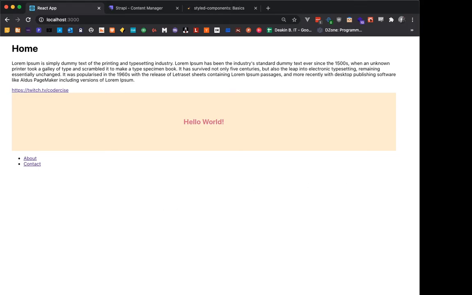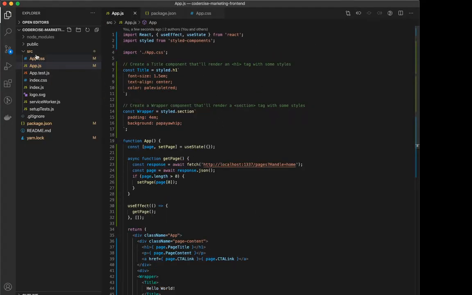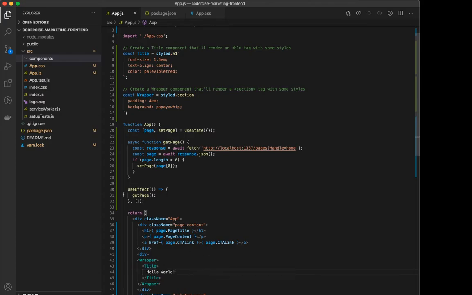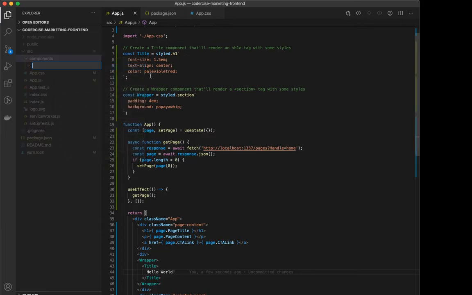For those of you watching the live stream, that'll be 8 minutes from the start of me waffling through to getting a pretty nice looking component. What's nifty about this as well is if you look on the left hand side, we've got everything just in this source directory, right at the root level. I'm going to create a components folder. For now, we can call this one maybe title. I'm going to create a new folder called title.